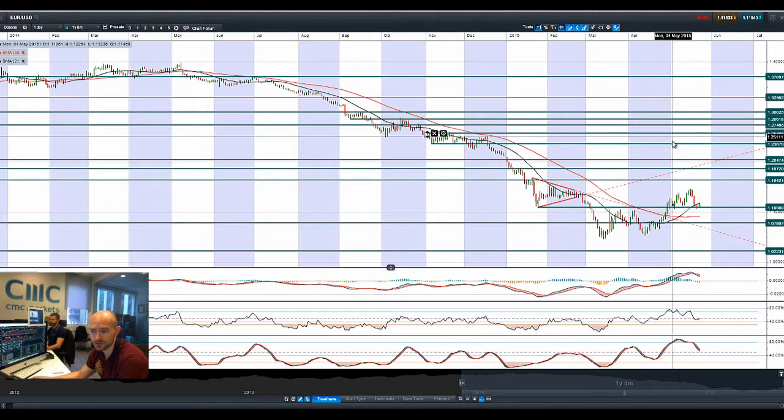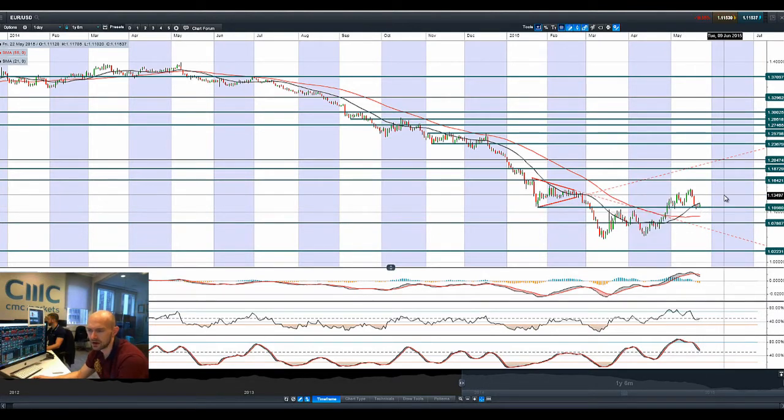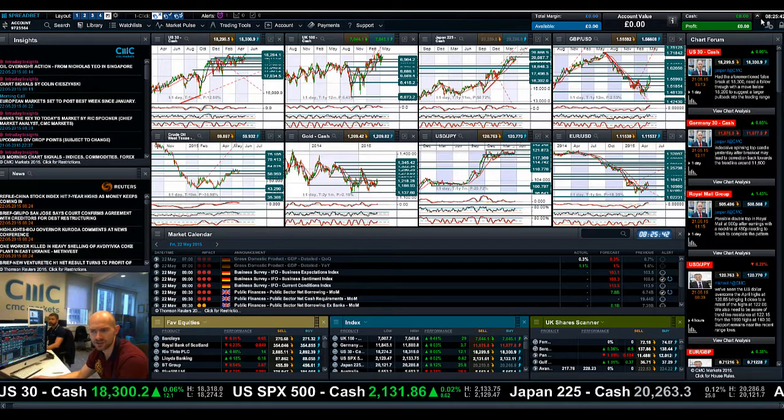Moving on to the common currency right now, the euro's still struggling a little bit with Greece still hovering in the background. Their big debt repayment due on the 5th of June is still incoming. We are sandwiched between 1.11 and the 21 period SMA right now. Any drop below that opens up 1.0786. We are trying to stage a little bit of a bounce off 1.11, but it doesn't look like it's got a huge amount of conviction in that move.